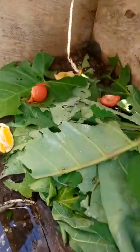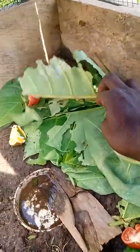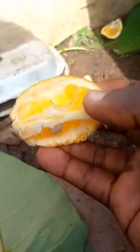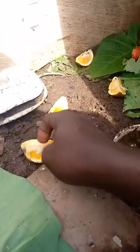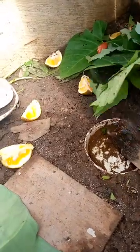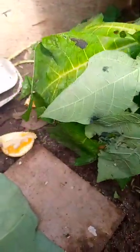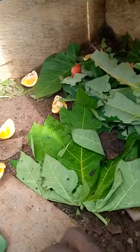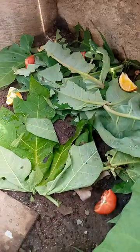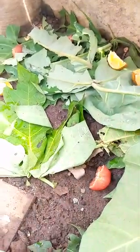This is what I feed my snails. I feed them with coco yam leaves — as you can see they've eaten it. I feed them with ripe oranges; if you give them unripe oranges they might not eat them. I also feed them with tomatoes down here. I also have this purple leaf, and I feed them the ripe purple fruits. Considering the nature of the snail, giving them ripe fruits is best for them.